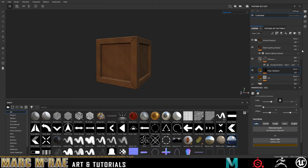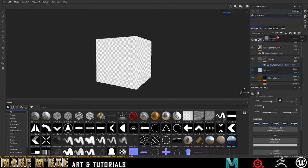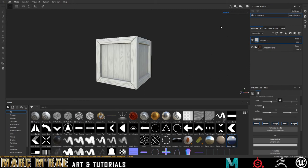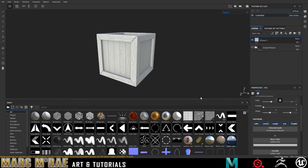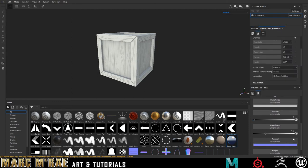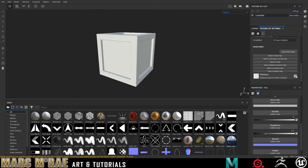Now, say, for example, let's go back to material. Say it's actually a realistic look that you're going for. Now, with that normal map, you're not going to really get that. But you'd basically do the exact same thing over again.